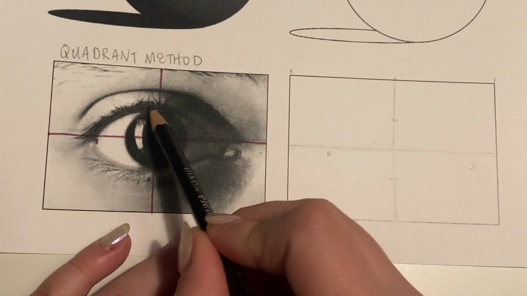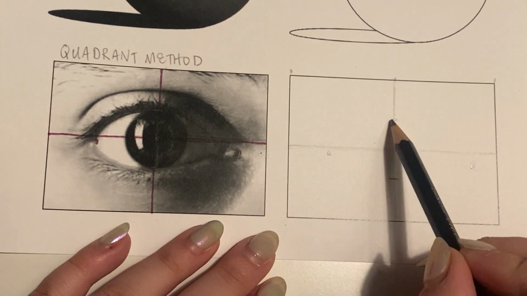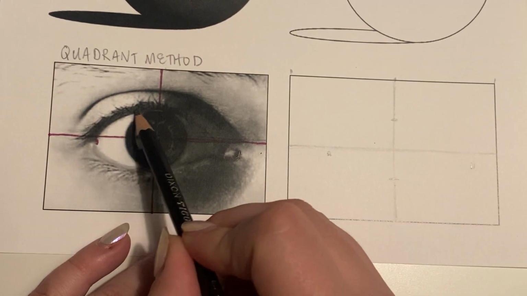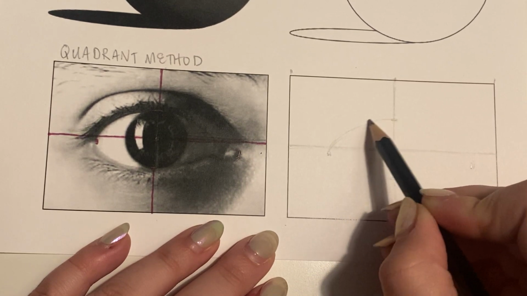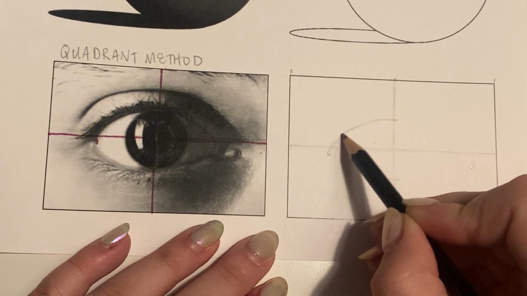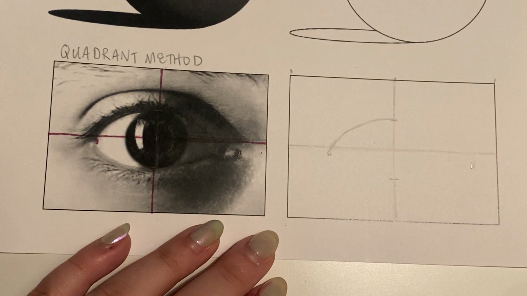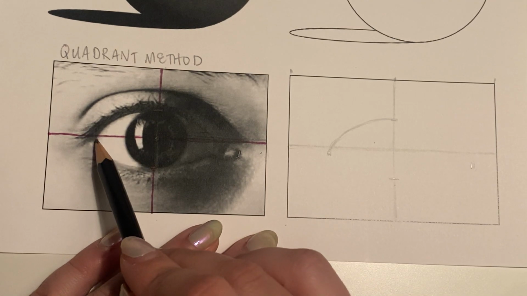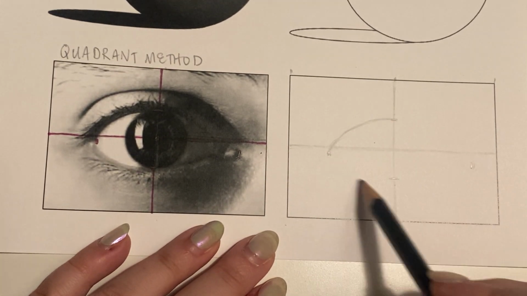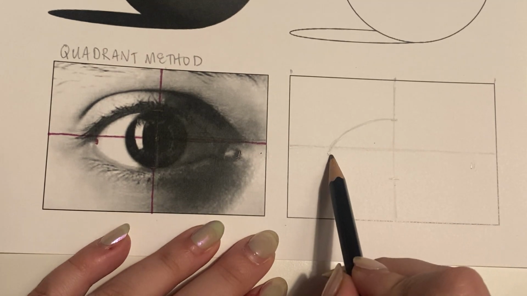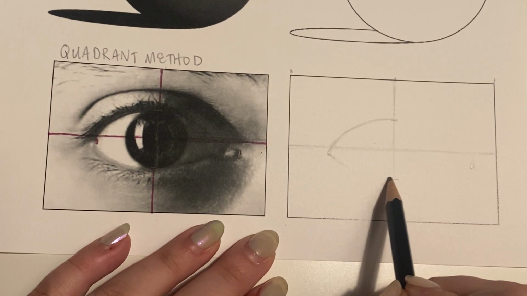So from here to here, dot 1 to dot 2, we've got kind of just a general curved line. So I'm going to bring this up, do a nice curve. The left side's almost going to look kind of like a football. The right side is going to get a little bit different. Same thing from here to here. We have a very similar curve, except it just looks like this curve upside down. So we're going to bring this down.